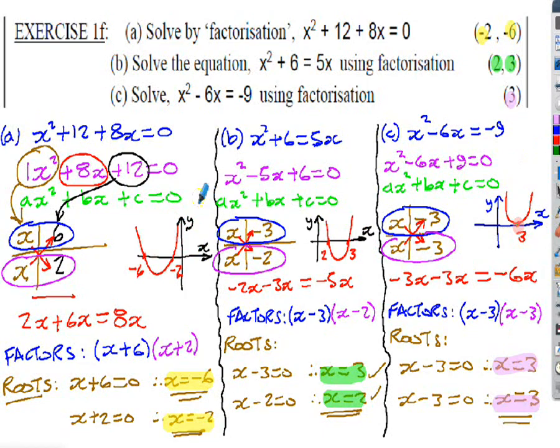And just adding sketches to show the roots of the solutions for the other equations. So in part A here, the roots were at -2 and -6, so the quadratic will be shown on the left hand side as a bucket shape. And for part B of exercise 1F, the roots were shown to be x is equal to 2 and x is equal to 3, so the sketch of the quadratic would look something like that. Again, it's another bucket shape.